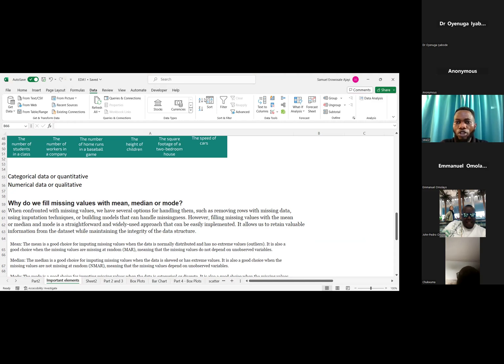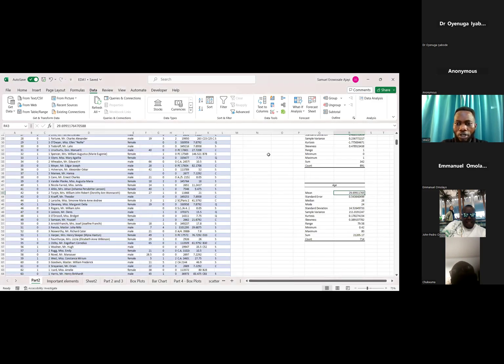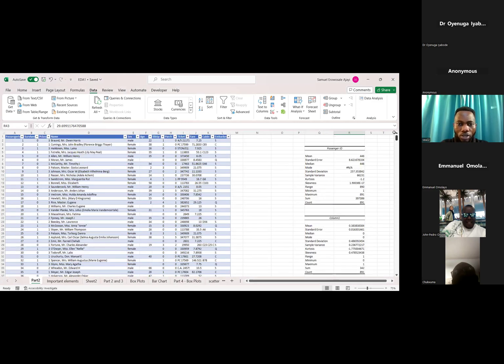How do you tell if it's normal data? You possibly will plot it and all the rest, but this is not enough class to explain all that. Let's just move on with what we're doing so that we can cover along this line that we're already going. But take, for example, I want to replace this data set. Let me show you how to do it. Like I said, I don't want to replace it because my data set is not plenty. I just want to work with it like that.